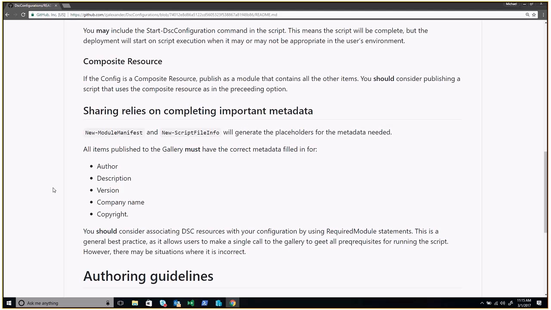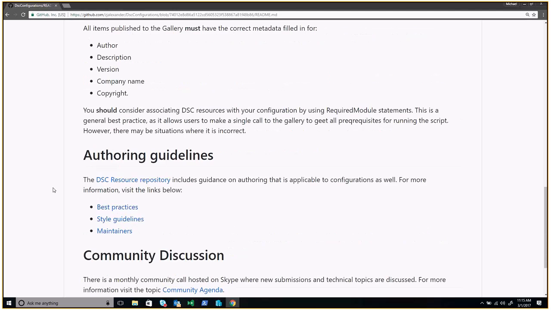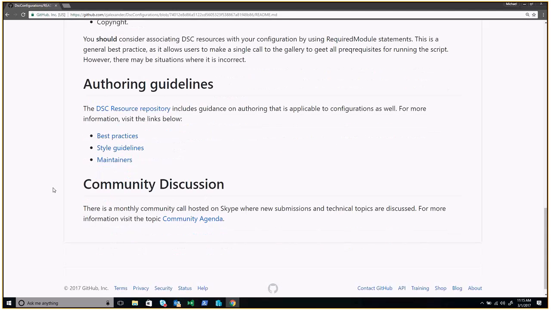For the Hawthorne Guidelines, this should be pretty familiar to everyone. Scroll down a bit more, Michael. These are basically the same. We're basically saying, hey, we have some guidelines around high quality resources. Those are things that you want to consider. You want to consider having tests. You want to consider having documentation. You want to consider having examples. We have the style guidelines. Basically, we're pointing people to the existing documentation that Katie and Mariah have already created because that documentation is great. We're just going to start expanding that into other things besides strict DSC resources. And then the discussion around this is going to be on this community call.